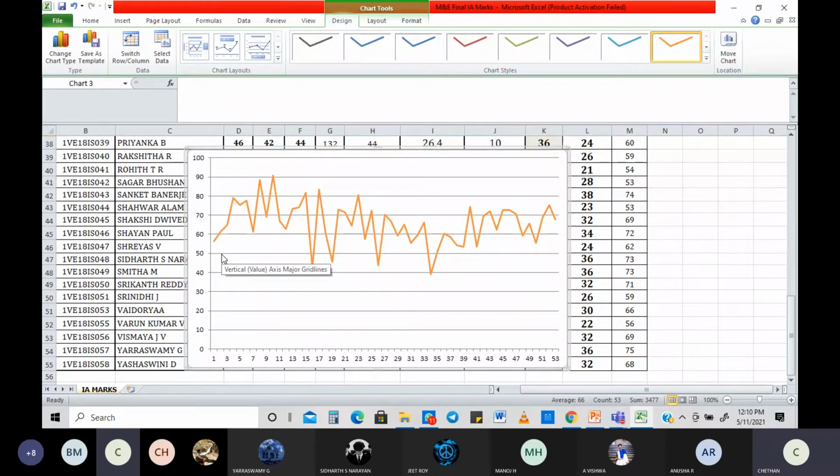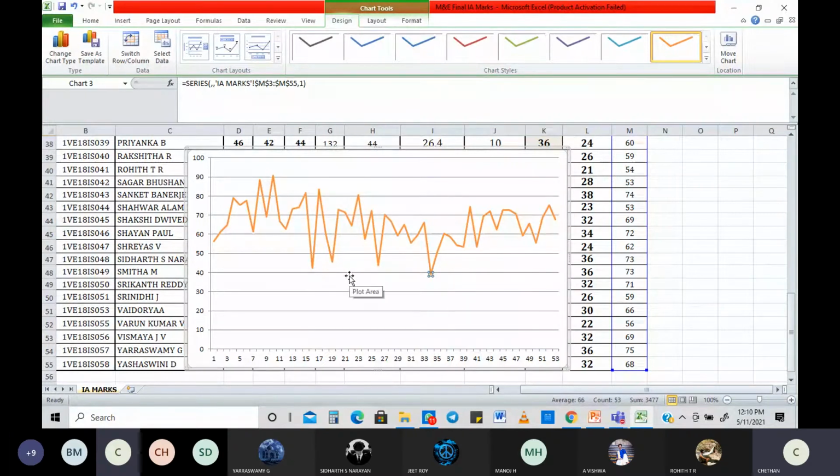Okay, see this is your class marks, and this will be starting right from your roll number 1 up to your roll number 53. Okay, 1 to 53, and you can see how it is varying. And wherever you see the marks coming down, there are 4 points which are coming down a lot. Okay, 4 people who have scored very less marks, people who have failed, 4 people who have failed. You can see the points that are coming down right here. 1, 2, 3, and 4. 4 people where the graph suddenly comes down. Okay, but so suddenly it comes down.